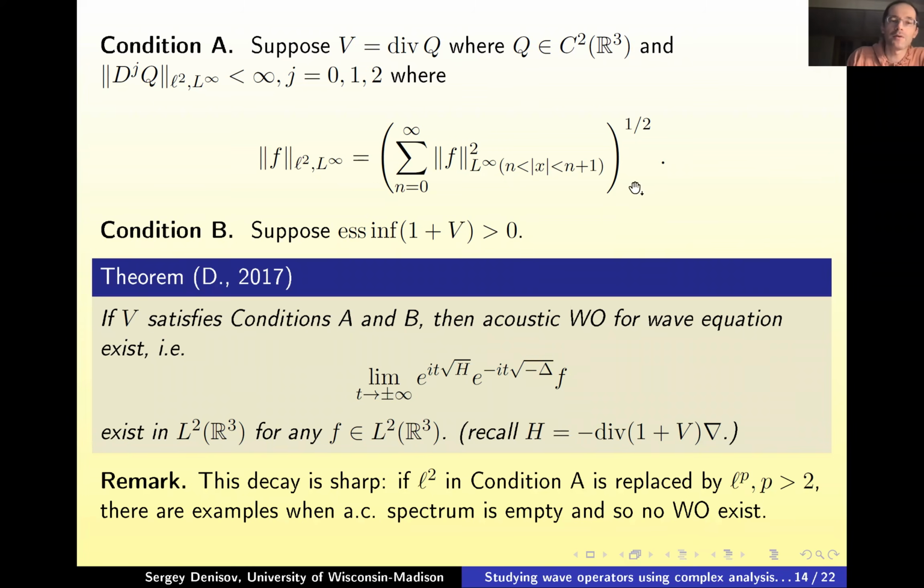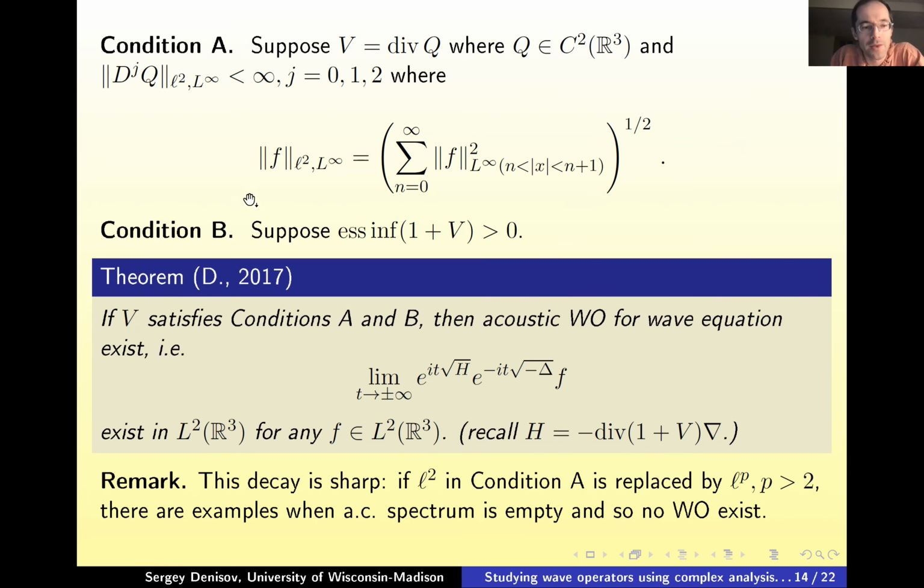What we have here is this amalgamated space. Let's look at this formula first. What it tells you is the following. You have a function, then you restrict it to this annulus of size 1, with radii n and n plus 1. You read off the L infinity norm of your function there, and then you just do the standard little l2 norm. So it's a combination of L infinity and L2. It's a mixed norm, which is sometimes called an amalgamated norm, because you do amalgamation in the radius direction.